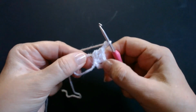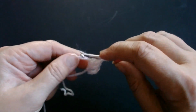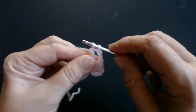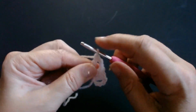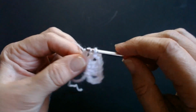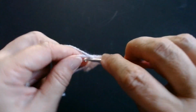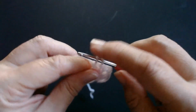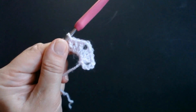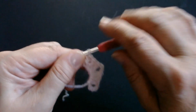Into the magic circle, you're going to do another granny cluster of three double crochets. So yarn over and into the circle, yarn over again, you'll come through two loops, yarn over and through two loops, yarn over, pull through, yarn over, through two loops, yarn over, through two loops, yarn over, and one more, and that's your next cluster made, and that chain of two is your corner. We'll fix this one when we come right around. We need four clusters inside here.